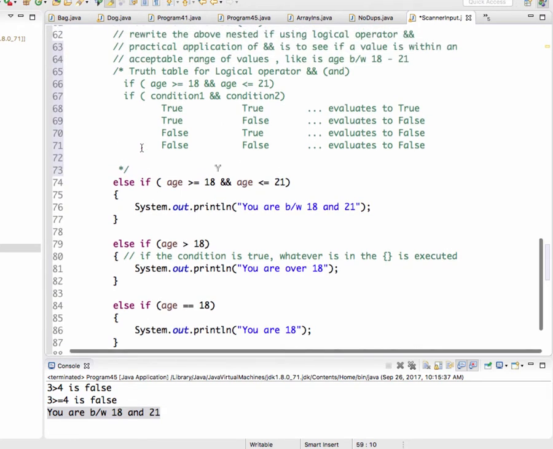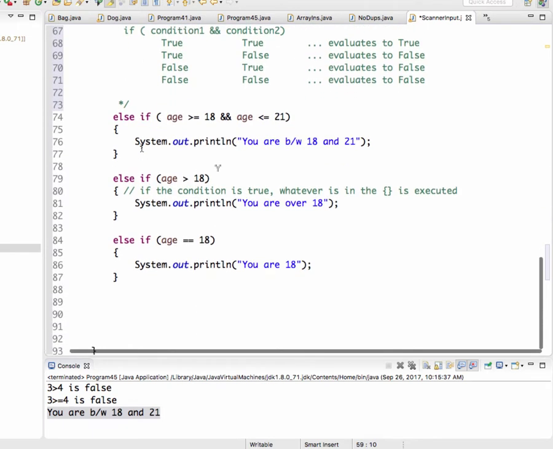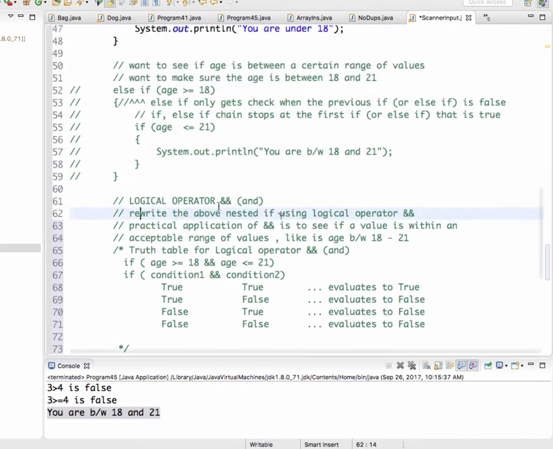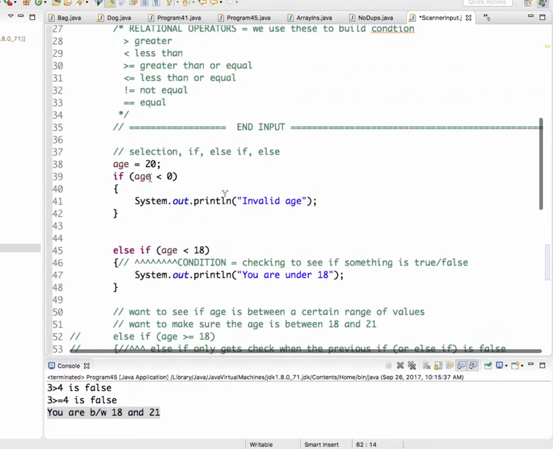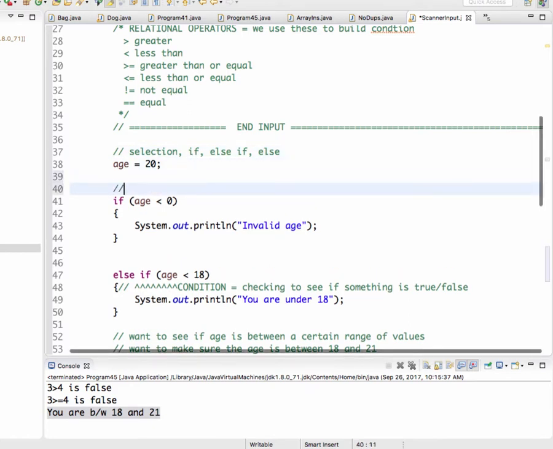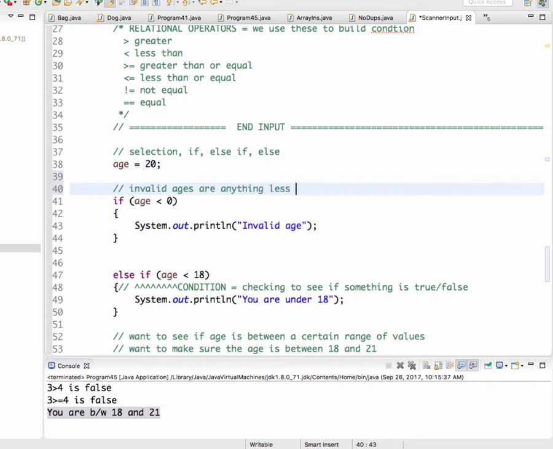Okay, what else? So the next thing that I'm going to do is let's add another invalid age, right? So let's say that invalid ages are anything less than 0 and anything greater than 123.